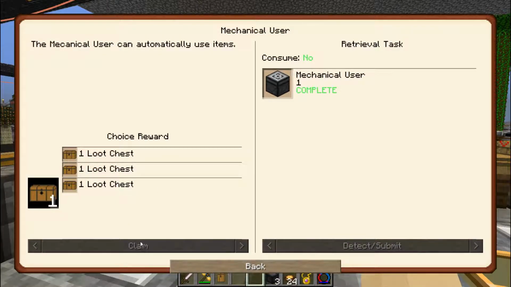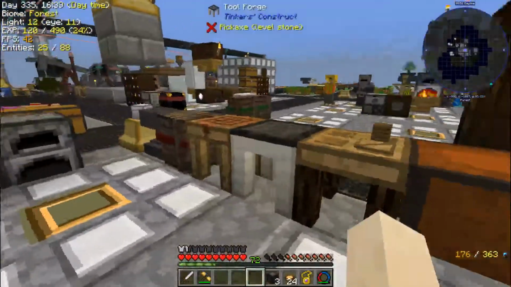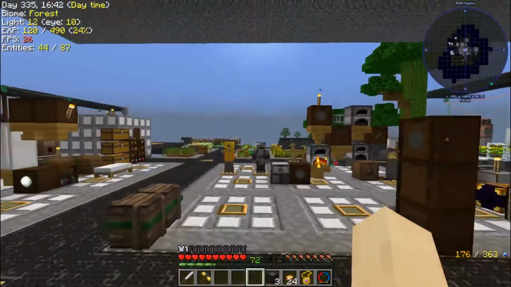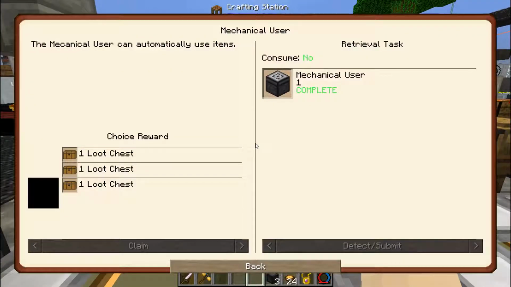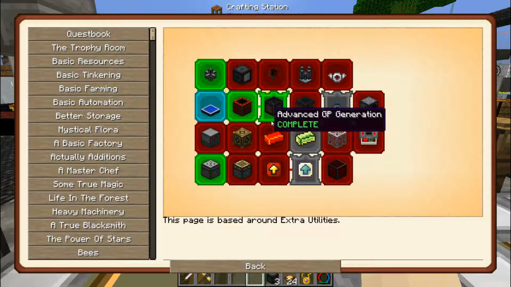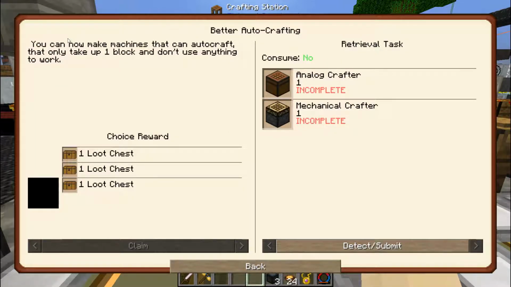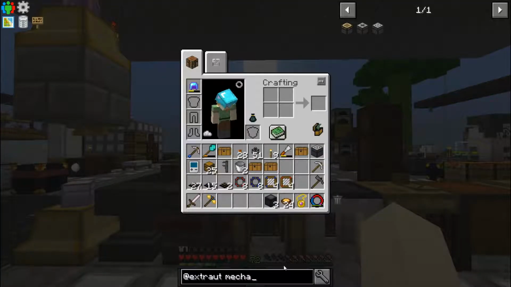Like, that's something I wish I had a long time ago. You can use it for so many things. You could even use it to hoe something, or like, I'm trying to come up with a list, and there's too many things. You can do everything with this, and we're going to be using this at some point for sure. Better auto crafting. So you can now make machines that can autocraft that only take up 1 block and don't use anything to work. No power, no gear, no nothing. Hell yeah, I'm up for that.